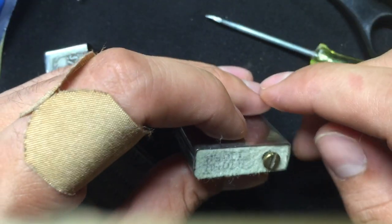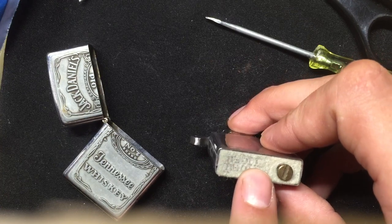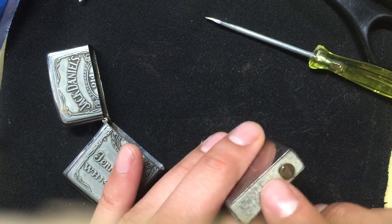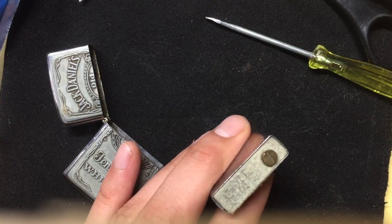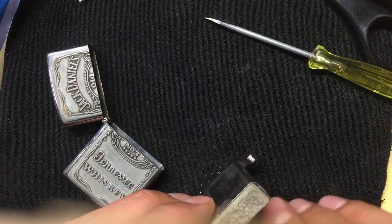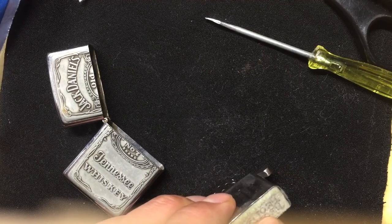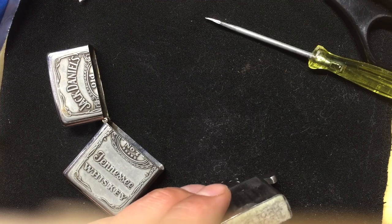You get the felt with a hole in the middle — that hole does not go all the way through the felt. That is not a filling port. If you ask Zippo, that is actually a spare flint holder. That little hole is to put a spare flint in your Zippo — that is all it is for. You have to lift to fill, that's why it's printed on there: 'lift to fill.' Even the ones with holes in them say lift to fill. Do not fill through that hole — you're not filling it properly and you'll have a messy time.